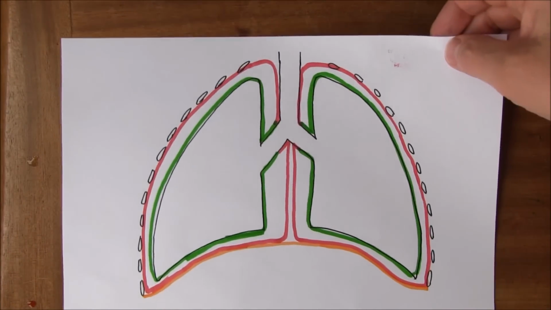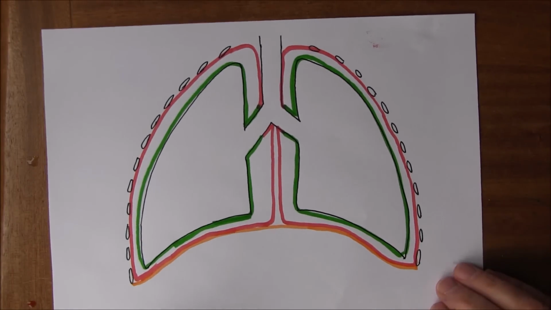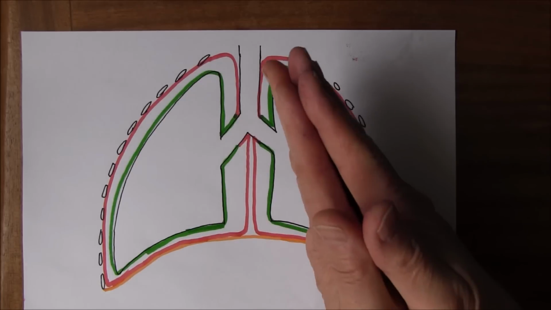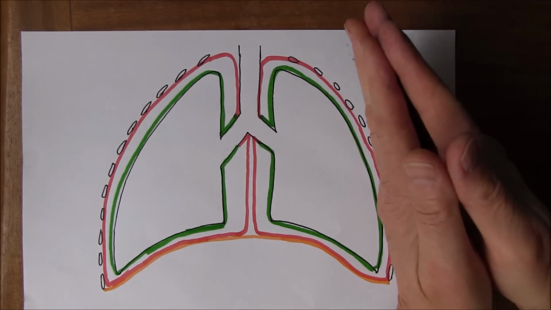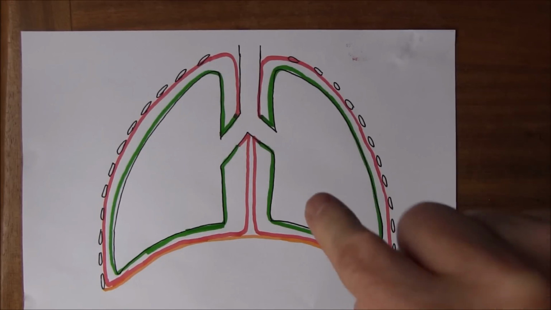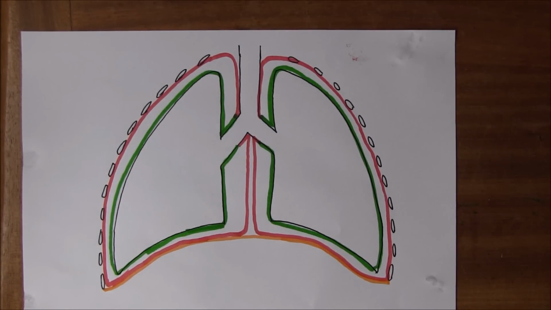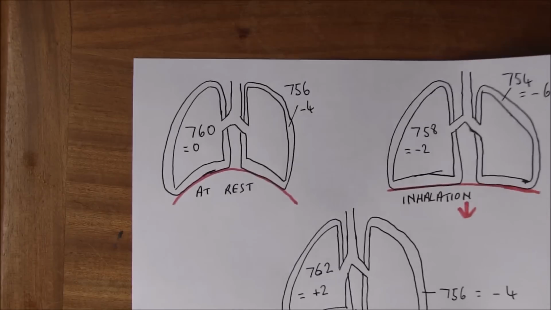So that's what's happening here when the ribs move up and out and the diaphragm moves down. So it's the ribs moving up and out, diaphragm moving down, that's going to take the parietal pleural membrane with it. And because the visceral pleural membrane is sucked onto the parietal, the two are going to move together. And that is how the volume increases. That is what actually increases the volume of the lungs. And when you increase the volume, you reduce the pressure, so the air is going to be sucked in. And I've got another diagram that explains this here as well.